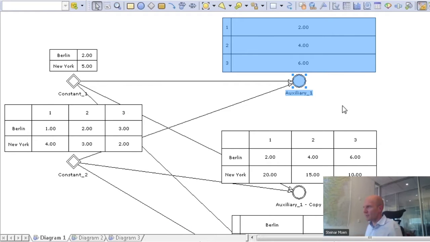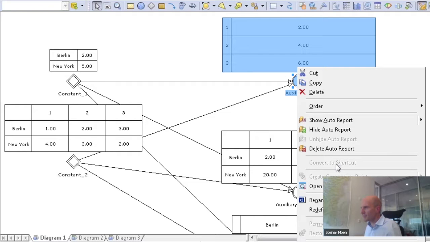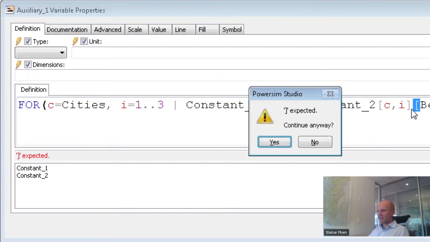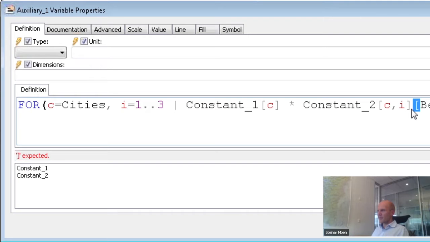If actually I need to remove the Berlin, I take this one and I go back. I would like to go back on this equation. But before doing that, sometimes if I had forgotten this bracket, for instance, this is a typical case. In this case, it expects the end at once because we don't have anything.